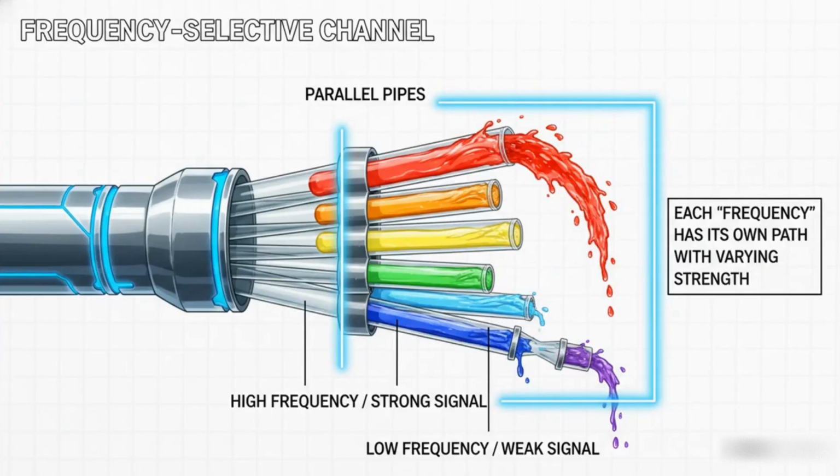To get our heads around this, we need to upgrade our analogy. So imagine our one big, flexible pipe now splits into a whole bunch of smaller, parallel pipes, all running side by side. Each one of these little pipes represents a different slice of frequency, a subchannel. And here's the crazy part. Each one of these little pipes has its own independently changing diameter. So at any given instant, you could have one little pipe that's wide open, another that's kind of narrow, and a third that's totally pinched shut. This is exactly what happens in the real world. A Wi-Fi signal might be fantastic at one frequency, but absolutely terrible at another, all at the very same time.